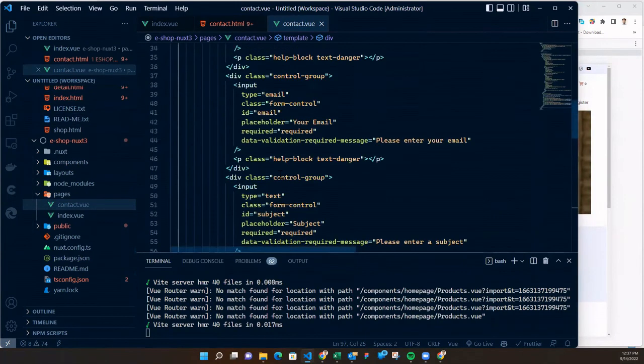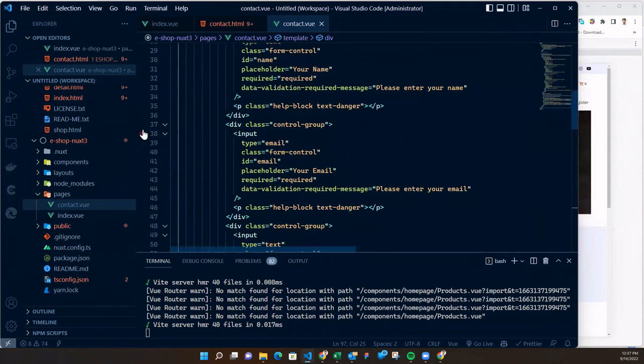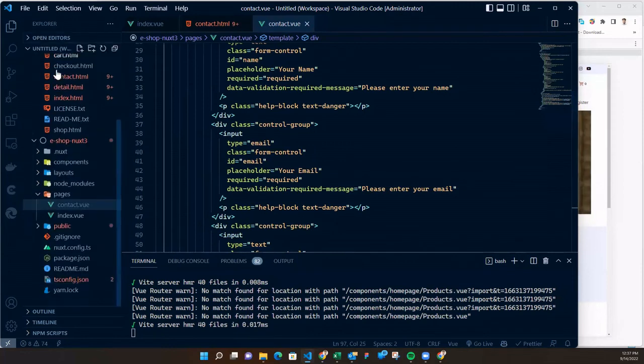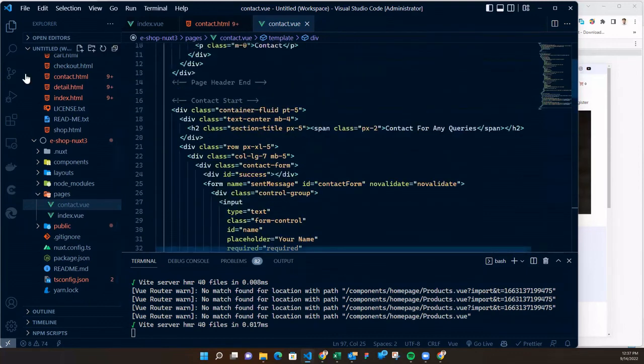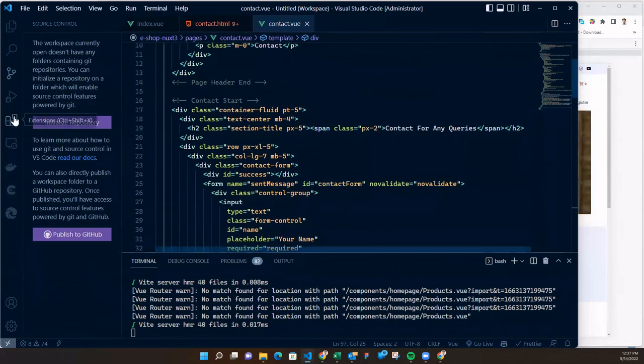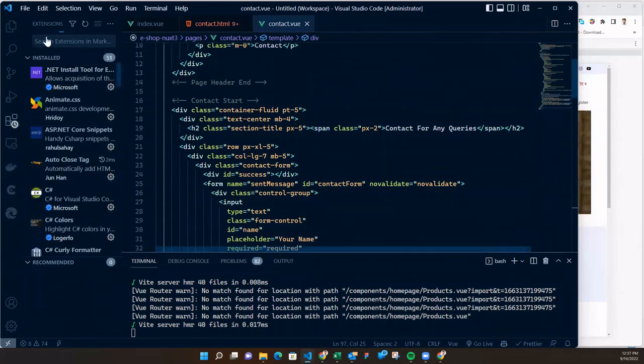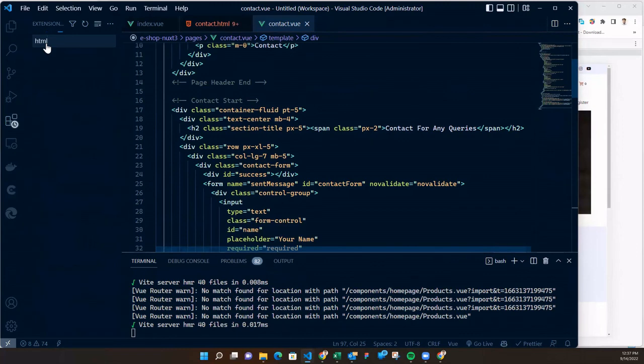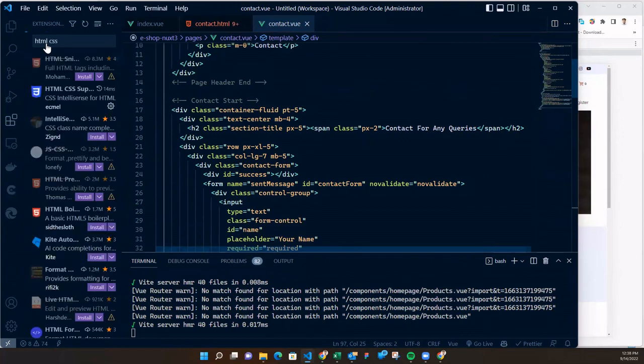Autocomplete, I mean, in VS Code, we have something called Emmet, an extension that is already installed. You don't have to install it manually. It comes pre-installed with VS Code, so that should help you. Otherwise, I use some extensions, for example, HTML CSS Support.